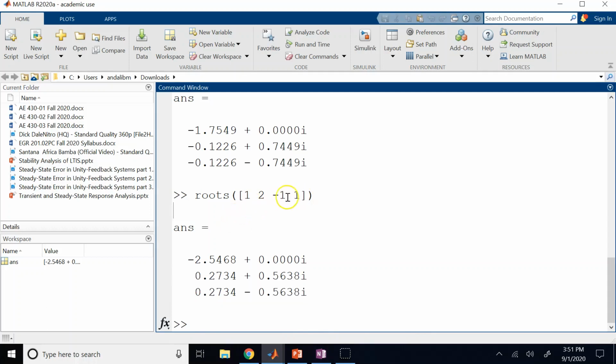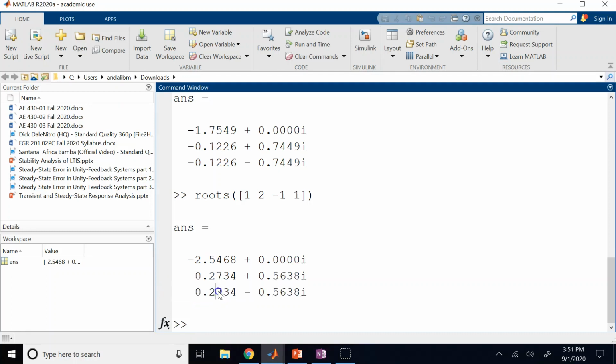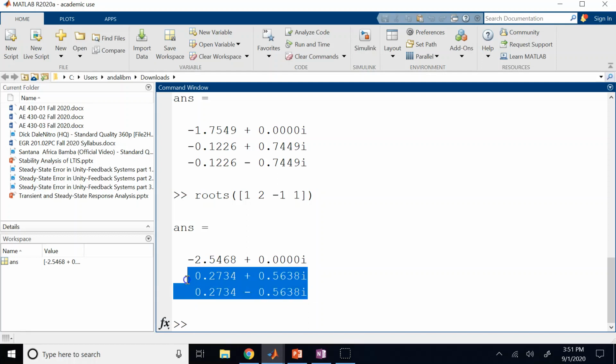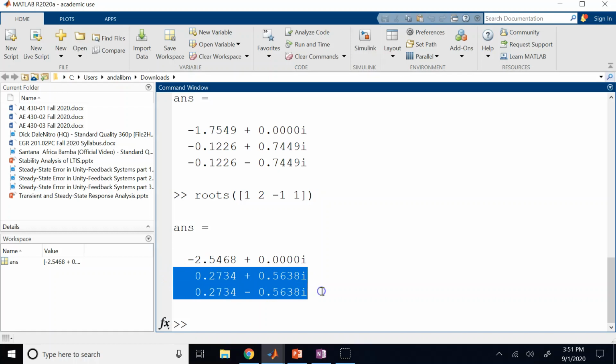So because there is a negative in the presence of the rest of the positives, there is at least one root with a positive real part. Now when there are complex numbers, there are a couple of them, because complex numbers always appear as roots of a polynomial as conjugates. So if z is a root of a polynomial, then also z bar is. So here, two of the roots make the system unstable.